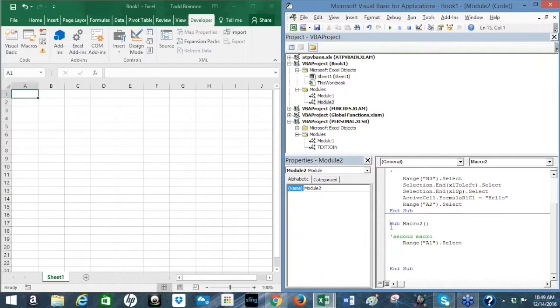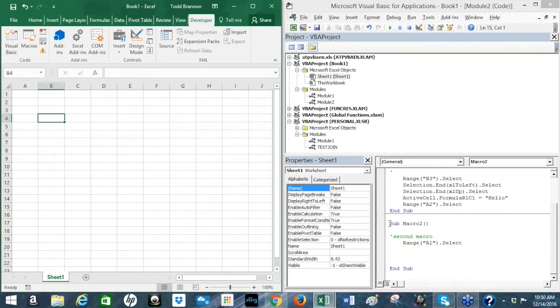So we'll go ahead and hit F5, and sure enough, it worked. So that's, I mean, writing a macro is that simple. That's a very simple, almost meaningless procedure. But the point is, you can automate almost every manual action you can think of using a macro. You just have to know how to do it. So we've got that kind of settled.